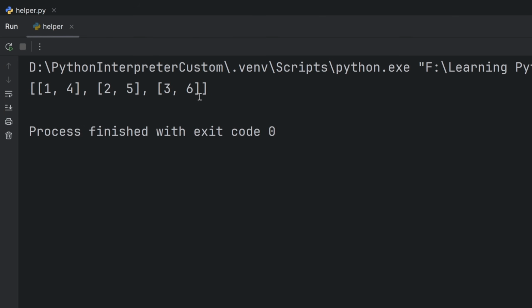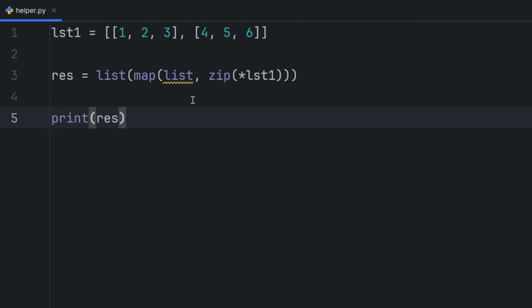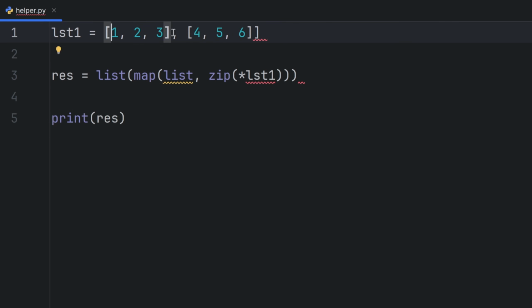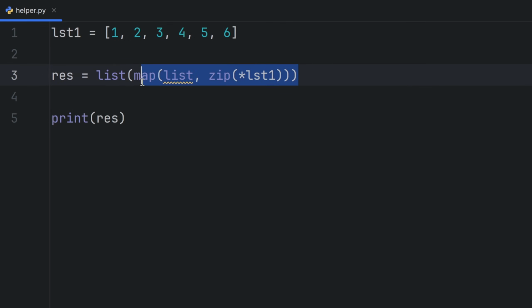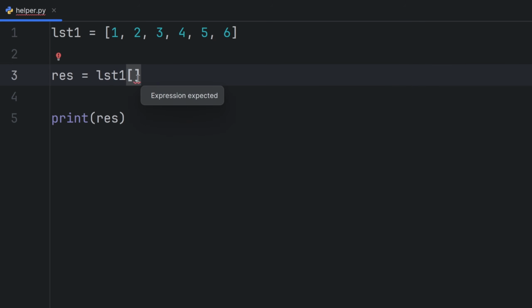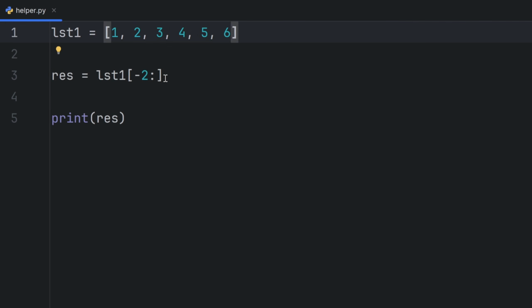Second function I want to show you is rotating a list right by k elements. First, I'll remove this because now I want a simple list, not a matrix. To do that, you will write the name of your list and use slicing. If, let's say, I want to rotate my list by 2, I'll write -2 until the end because this will get me the last 2 elements and put them at the first positions. Then on top of that, I want to add all other elements except those 2.